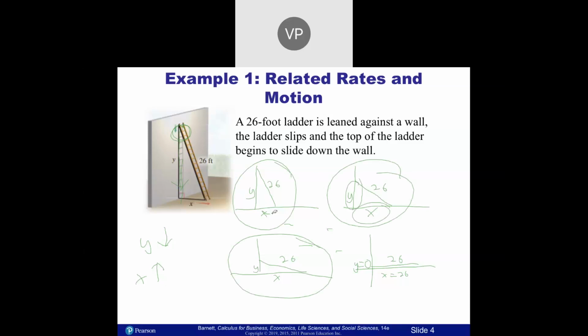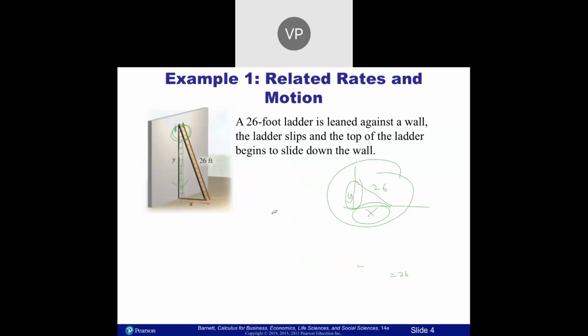What's the speed of this x increasing? That's what they mean when they say these related rates, when we're talking about changes of different letters over time. And it's not the same, like I said, as these different ladder steps are happening. Y is decreasing really fast when the ladder is about to hit, whereas in the beginning, y is not changing so much. And that's the kind of thing that we want to talk about. That's the comparison that we're going to be making when you look at all these problems.